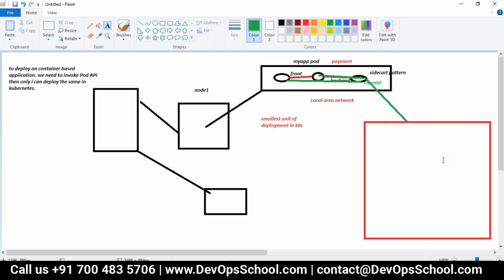Sidecar patterns are used for some common tasks. Mostly people use it for log analytics purposes. If you have a multi-container application, 4 to 5 containers running in a 3-tier or 4-tier architecture, in that scenario always deploy a common log analysis. Mostly, 99% of the time, the sidecar pattern is used for log analytics only.